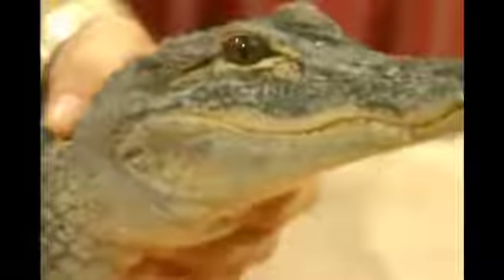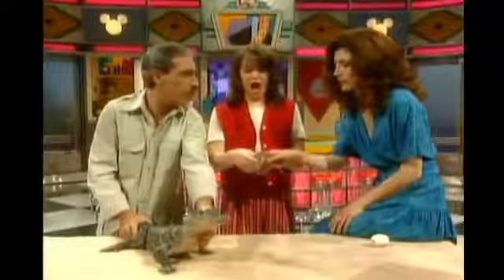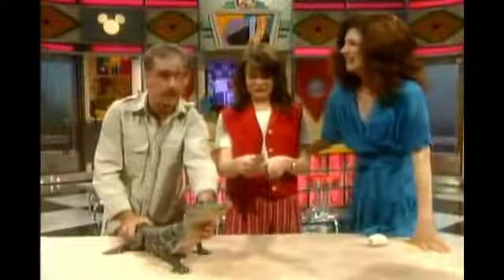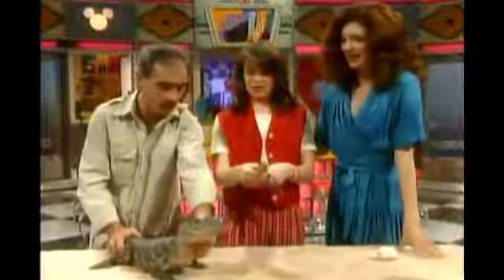How come I'm always the one who gets conned into this? You're going to hold him for me. Now put your other hand right up here. He's not going to go nuts. And I'm going to show you an animal here that is about four years old. This is a very important animal here in the state of Florida. He has no tape on his mouth — that's why I have you holding him for me right now.